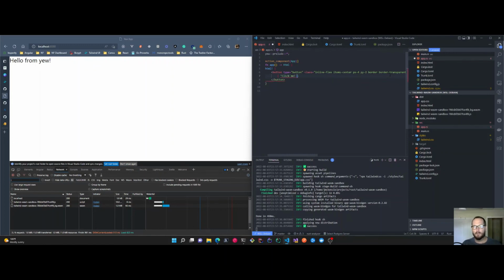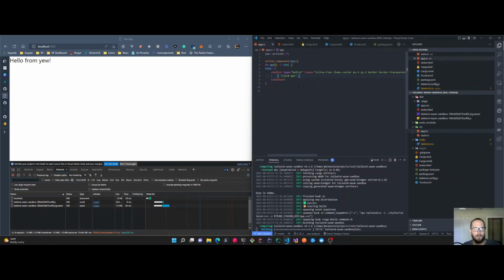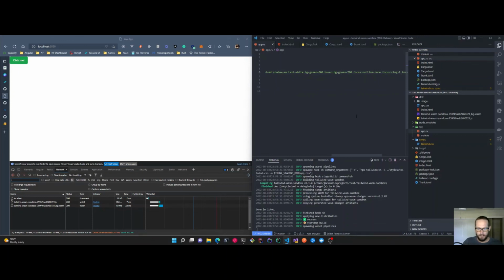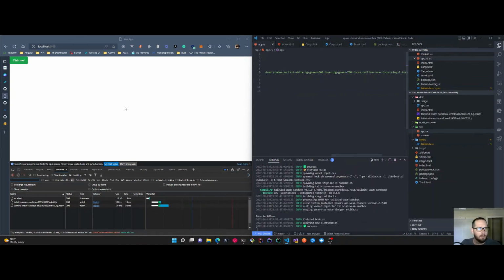All right. And again, this is just how we bind in just Yew convention here. So I go ahead and I save that off, and I've got a green button that says click me, hover, highlight. And again, all the same stuff applies. So, if I want the hover color to be maybe just a darker green, I'll just call this green 700. And so now if I save, rerun all my build processes, I hover, and I get just a darker green. Cool. Okay, I think we're going to call it there.